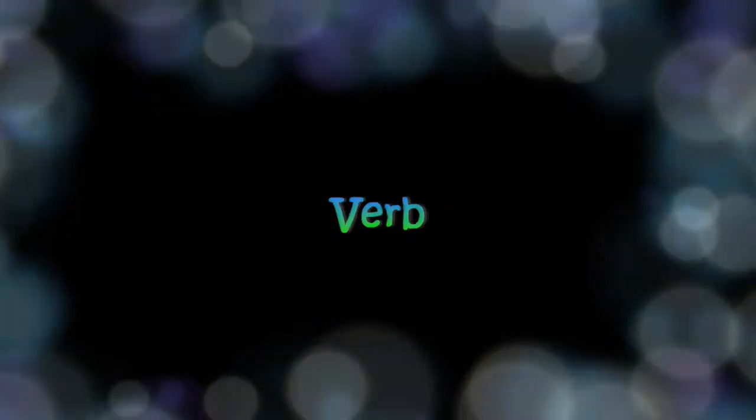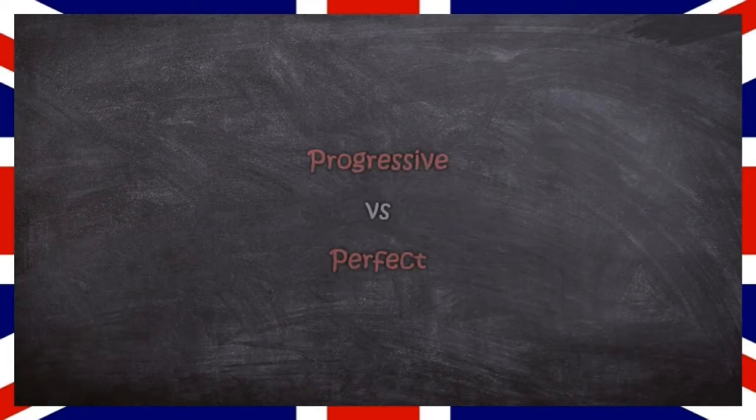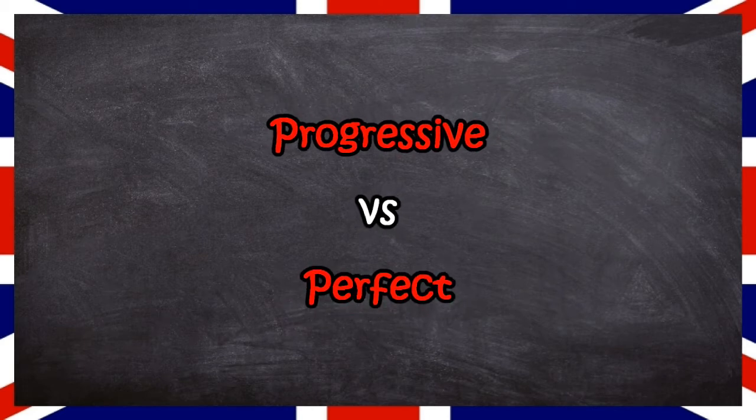Let's have a look at how they are used as verbs. This one is really easy — they are used in either progressive or perfect tenses. The present participle is used in the progressive tenses and the past participle is used in the perfect tenses. You just need to know which tense you're trying to use.